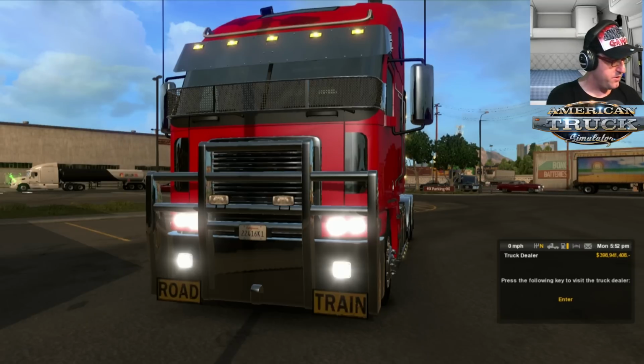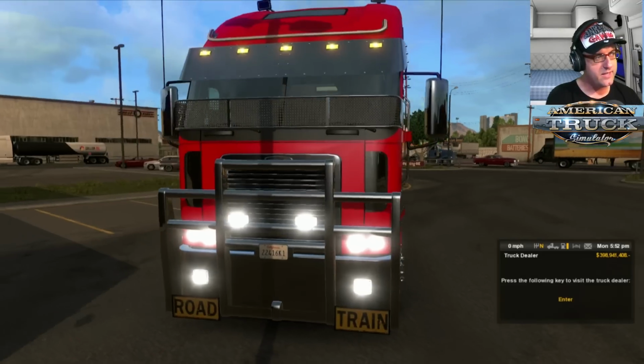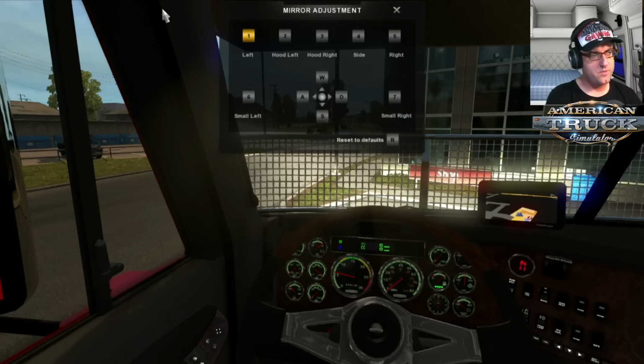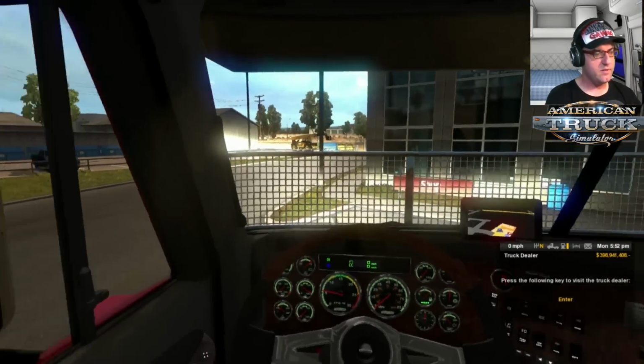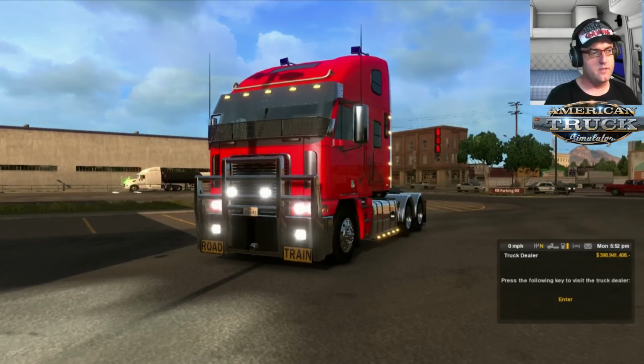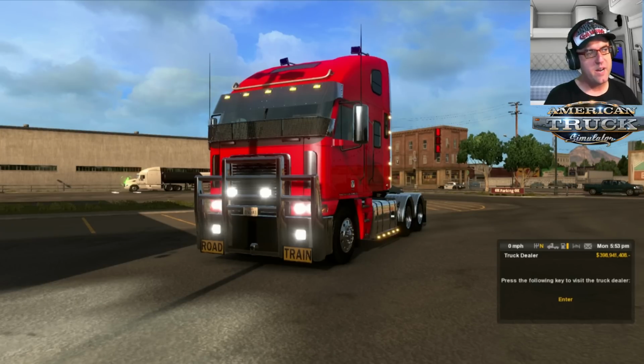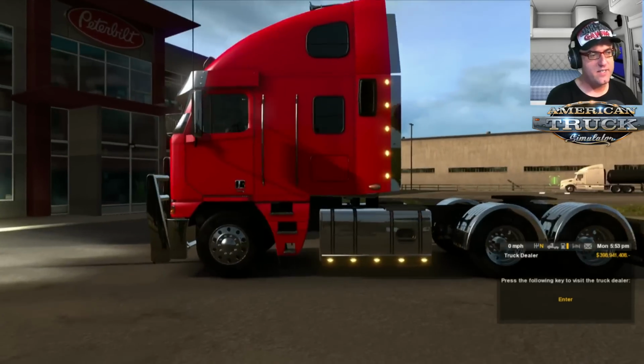And yeah, we'll have to quickly put that on for the front. There we go, roof auxiliary, that's it. Oops, get out of it. So there we go, there's the high beams there. That's working good. Now the wipers. There's the wipers, you can see the animation working there. That's 2 speeds. There we go, 2 speeds. Very, very nice. Very nice indeed.